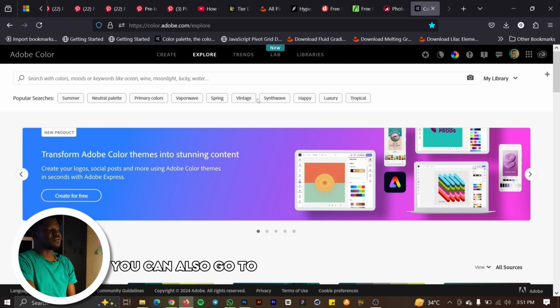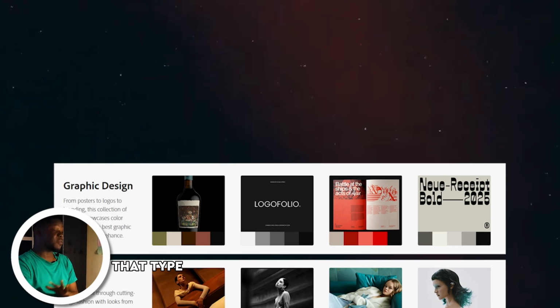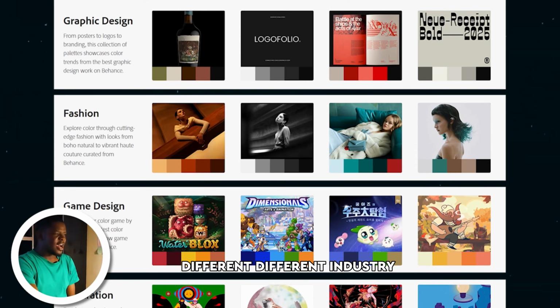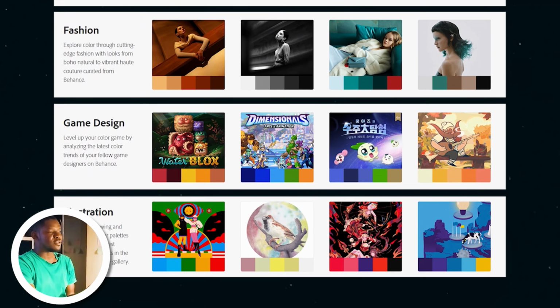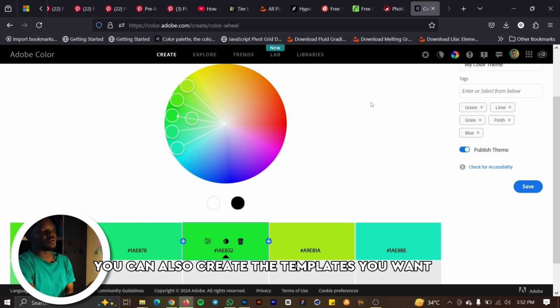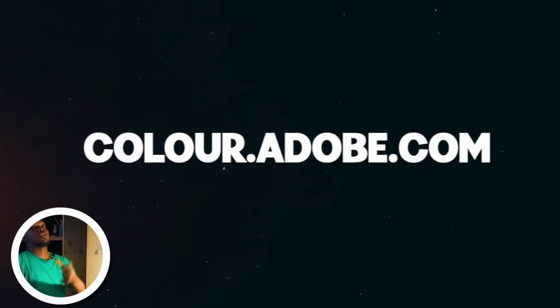You can also go to trends and look at what kind of colors are trending in different industries and others. You can also create your own using their color wheel. You can also create the templates and the colors you want to use. So that's literally everything. And the name of this website is color.adobe.com.